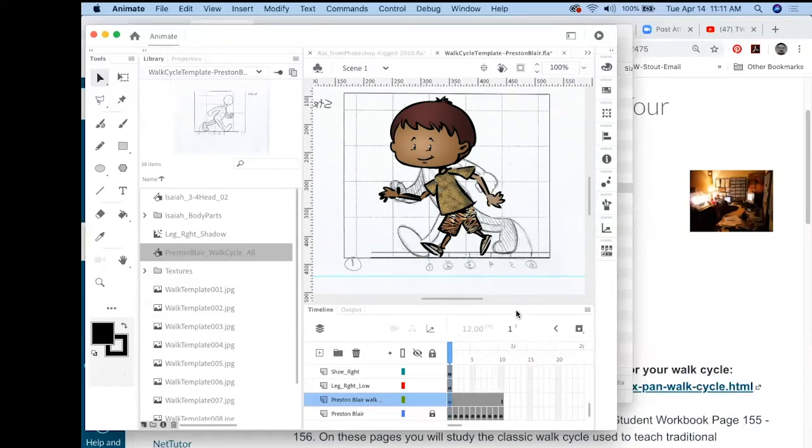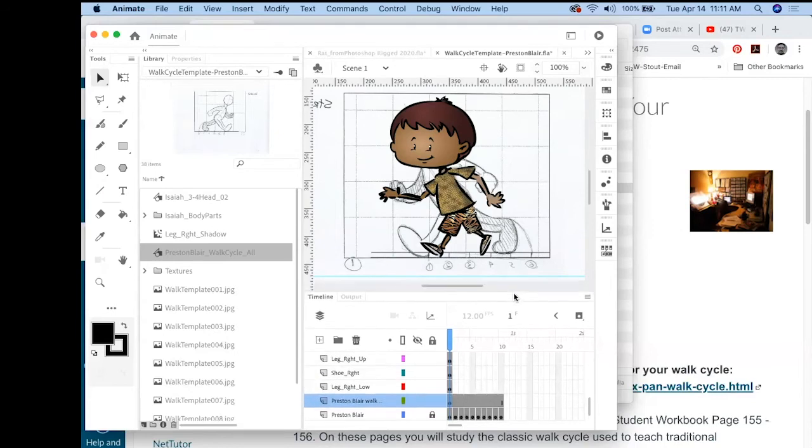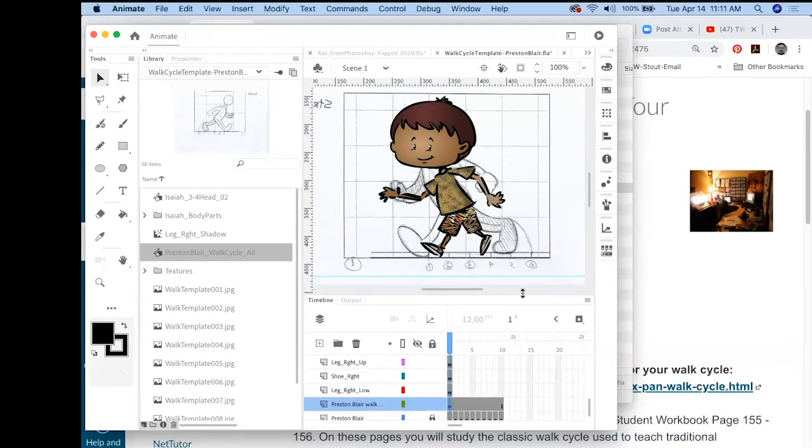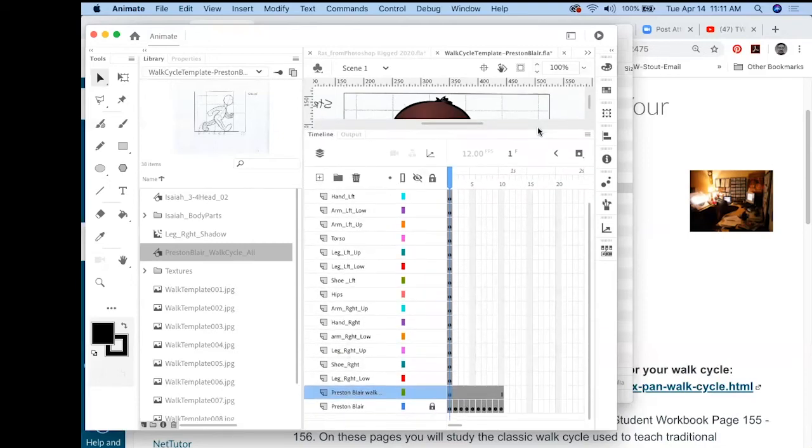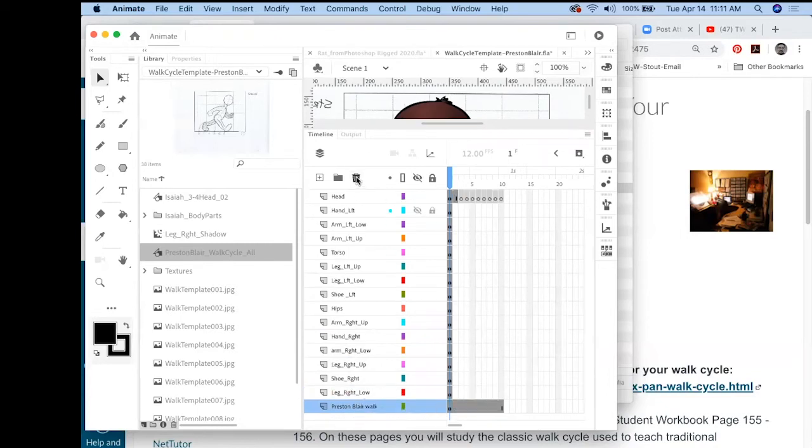What I want to do here, let's open this up. I see my frames. So it comes out to here. So I'm going to come out and select all this. I don't need this drawing here anymore. This was the old one. So I'll delete that layer. And now this is called Preston Blair template. So I will rename it just before I go any further.